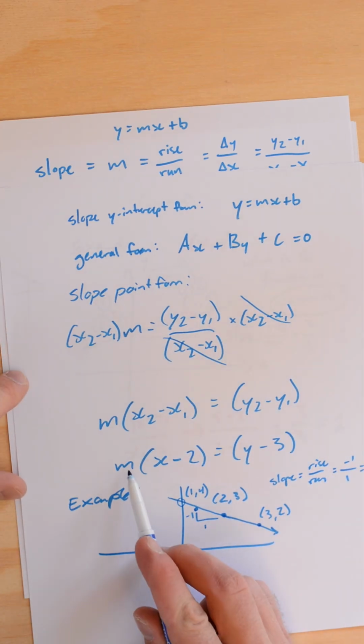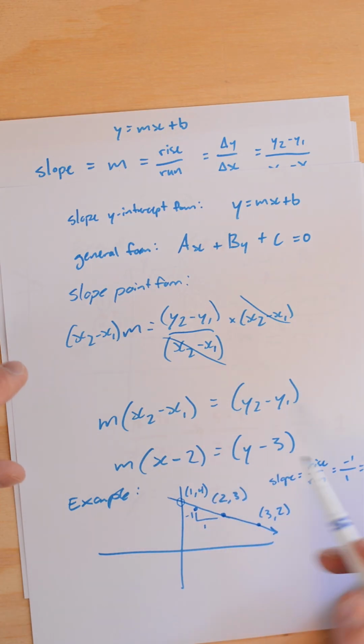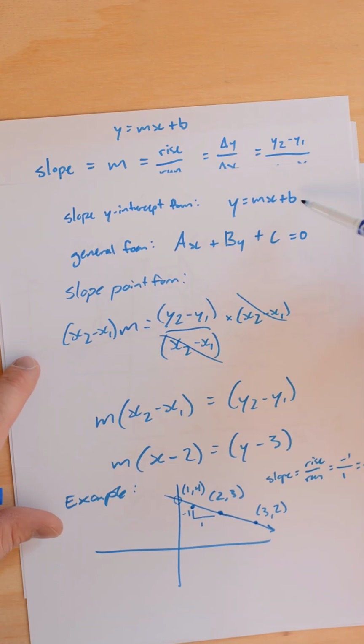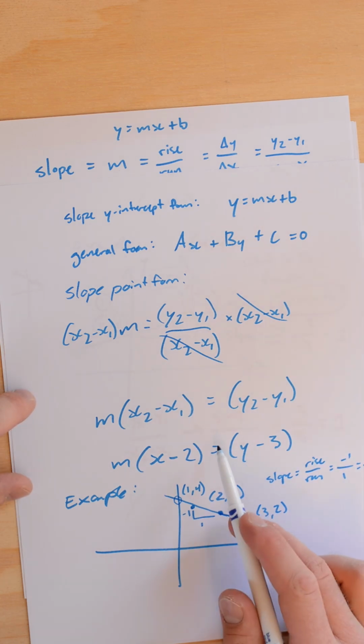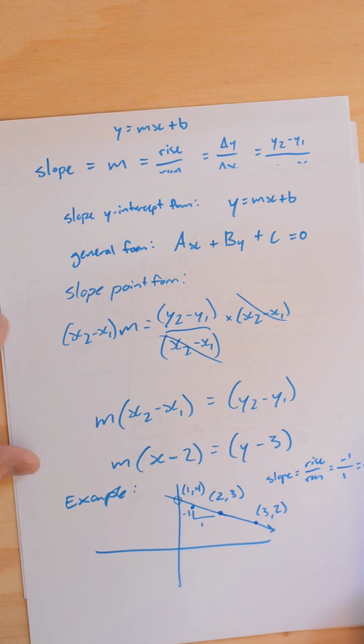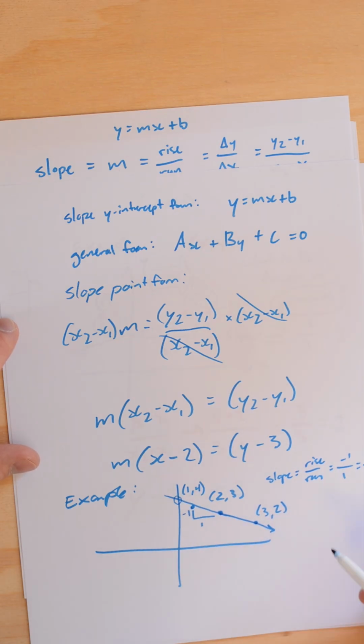But we could also find the slope using this new formula. We could take one of these other points and plug it in. Again, the 2 and 3 are given as part of the point. Just like the slope y-intercept form gives you the b value, the y-intercept, and the slope, this one gives you a point and the slope. If we're asked to find the slope, all we have to do is take another point from the graph. So I'm going to take (1, 4).